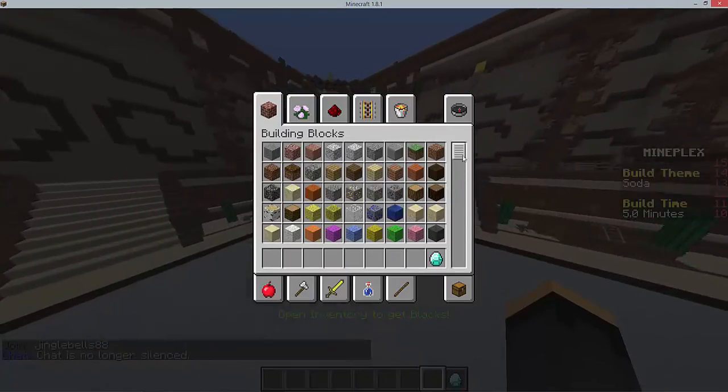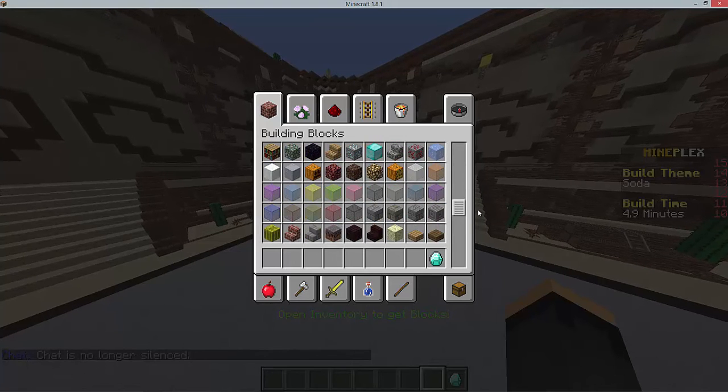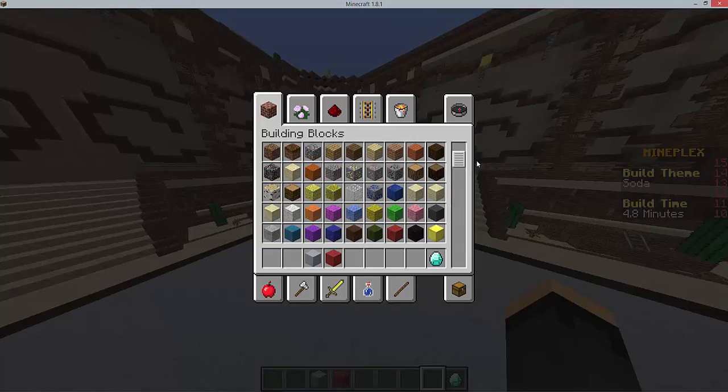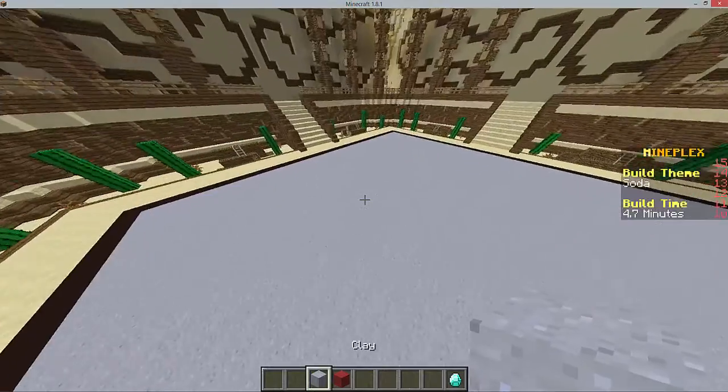We have to build soda. Alright, so I can build this. I know how to do this. Let's do this. So, I'm going to use clay, red wool, probably, I don't know. Let's go with that for now.